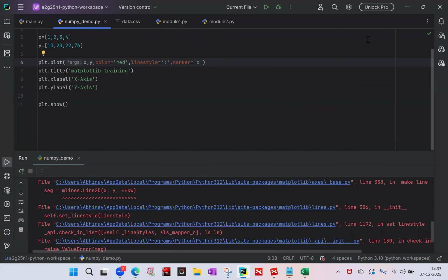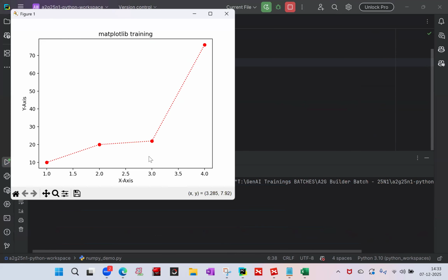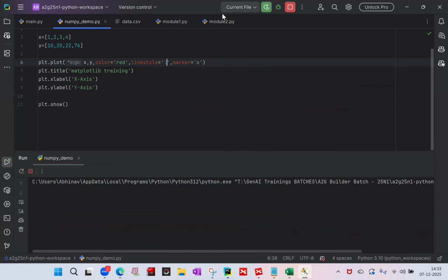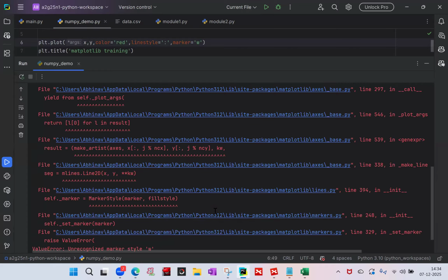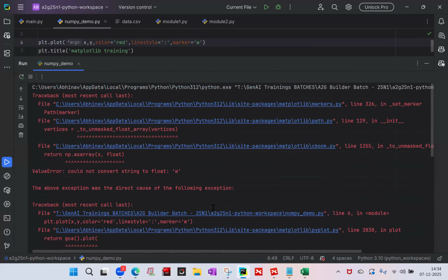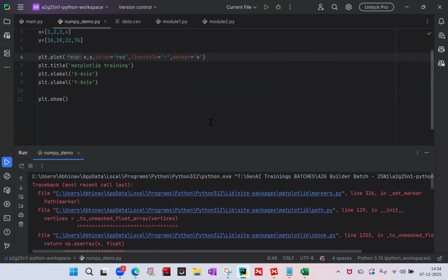Line style colon I have given, and if I run this, see the line will change into this particular style, dotted lines, right? And marker में O की जगह if I give W again, let's see whether it will work or not. It will not work. So इसमें I think X we can give.